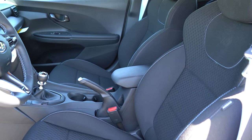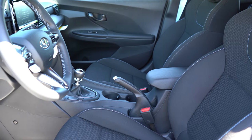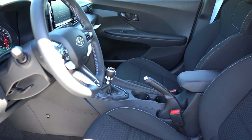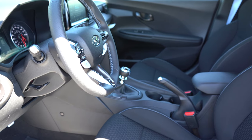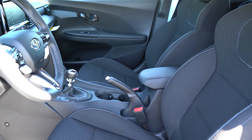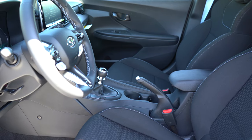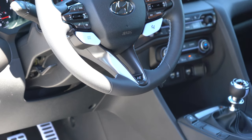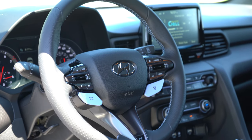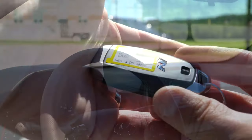Moving to the front seats, you have N-specific claw seats with performance blue stitching — and my favorite interior detail: performance blue seat belts. Almost no manufacturer puts color on their seat belts anymore, so I love that Hyundai did this. The seats are six-way manually adjustable and actually quite comfortable with better bolstering than expected, though not quite at Civic Type R levels. The steering wheel is tilt and telescoping, wrapped in perforated leather, with the N logo at the bottom and drive mode buttons finished in performance blue.